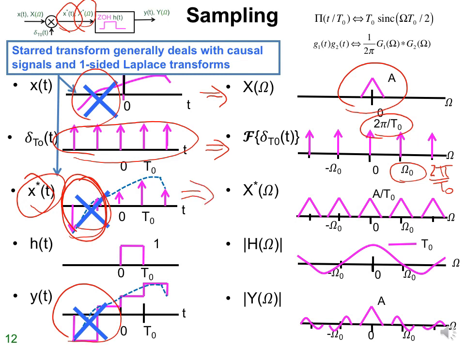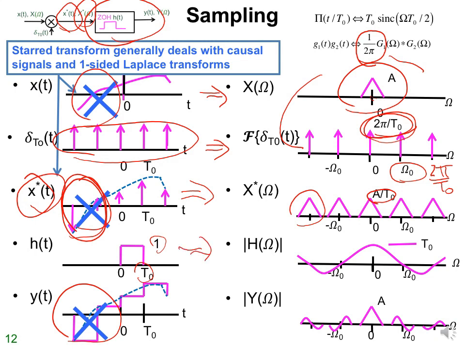There is a time delay and a phase term here, so I'm just plotting the magnitude. Finally, these two signals are convolved to produce the final digital stepwise output. First thing to notice is that everything is 0 on the left, so everything is now causal because of the original multiplication with x of t being 0 on the left. In addition, since it's a convolution in time, the Fourier transform of this stepwise signal is the product of these two spectra above.